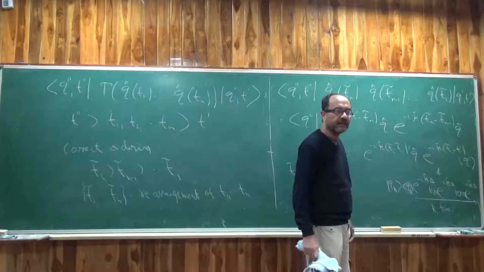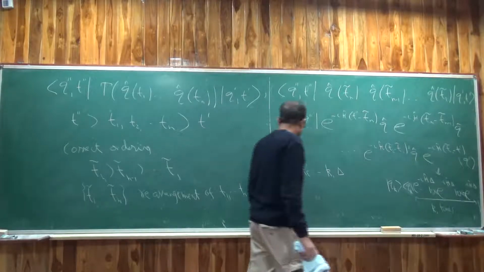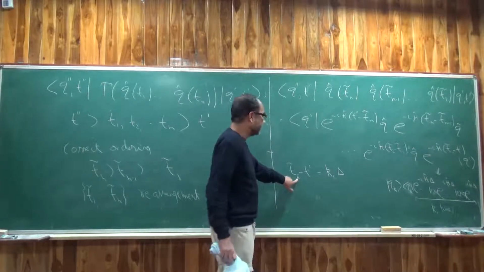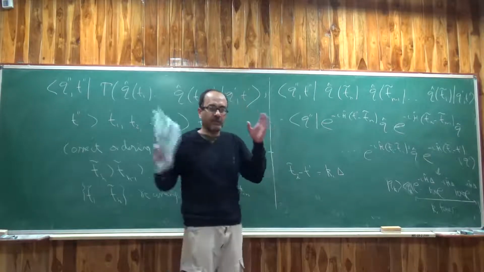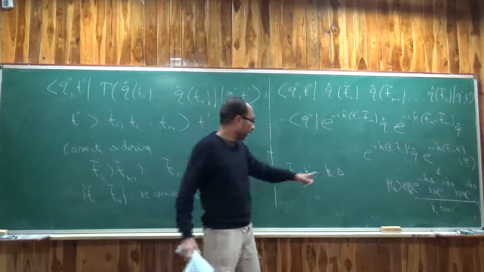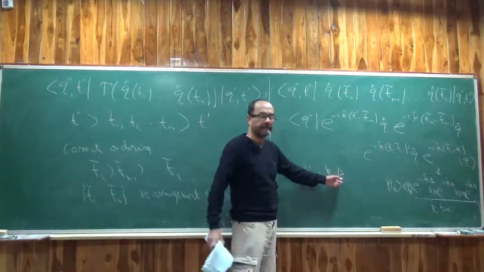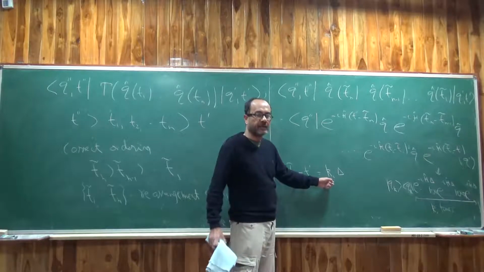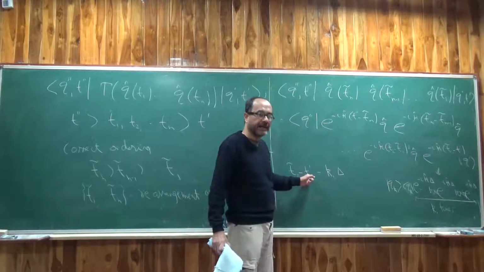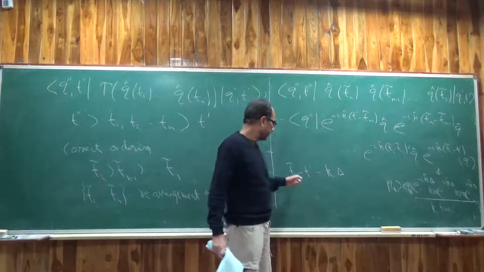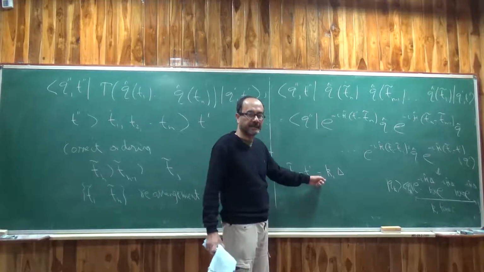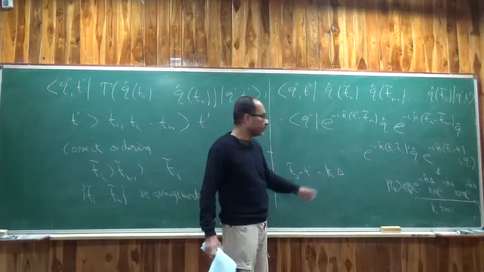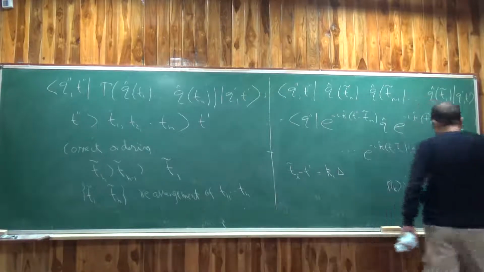What is the relation between I and k_i? This I takes values 1 to n. Those are the places where you have inserted. So k_i is (t tilde I minus t prime) by delta. That's the definition of k_i. So k1 is (t1 tilde minus t prime) by delta, k2 will be (t2 tilde minus t prime) by delta, and so on. That's the definition of the k_i's. Is that clear?